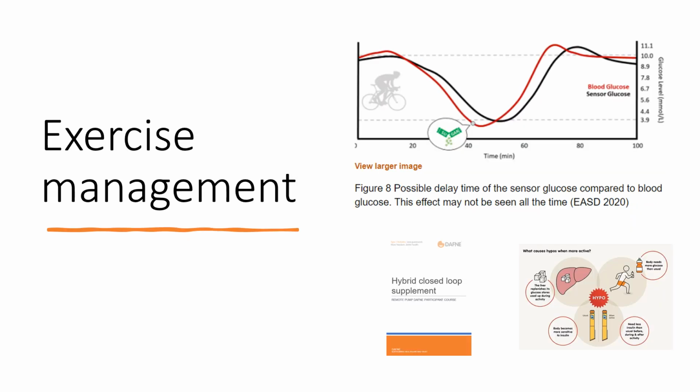Exercise or activity advice is based on current evidence, highlighting the possible causes of hypos when you are more active and how to avoid them. Exercise guidance includes using CGM to monitor glucose when exercising and when a blood glucose check is advisable. Information for hybrid closed-loop users focuses on different management strategies related to the functions of the system. The hybrid closed-loop supplement contains all the information and guidance for hybrid closed-loop users.